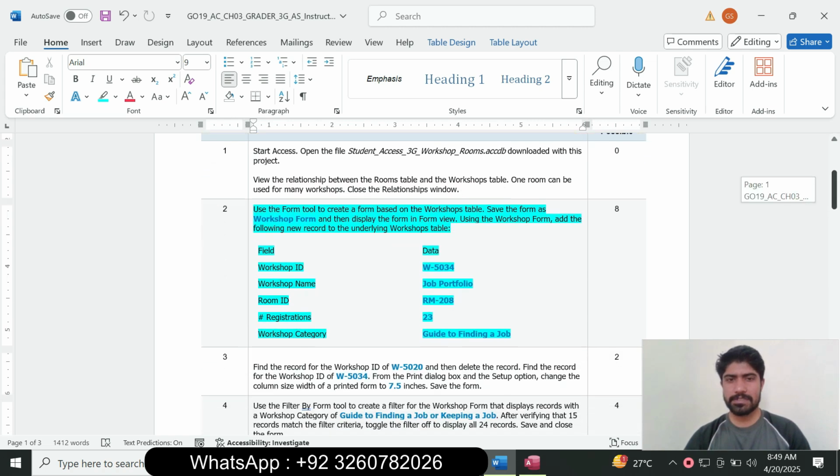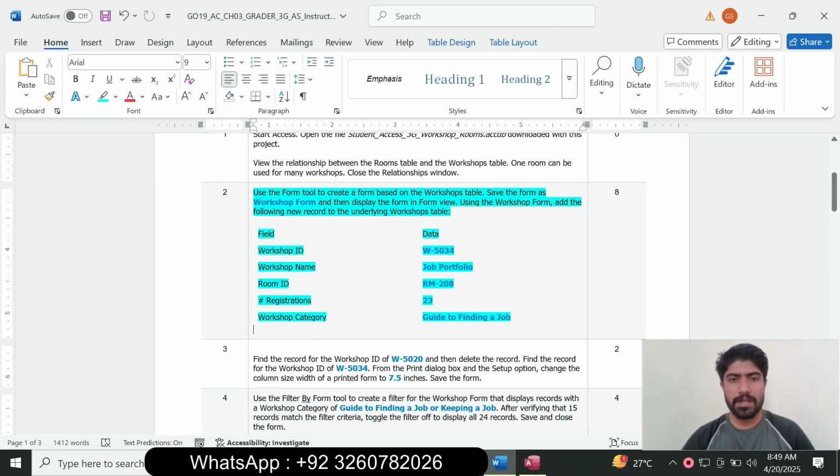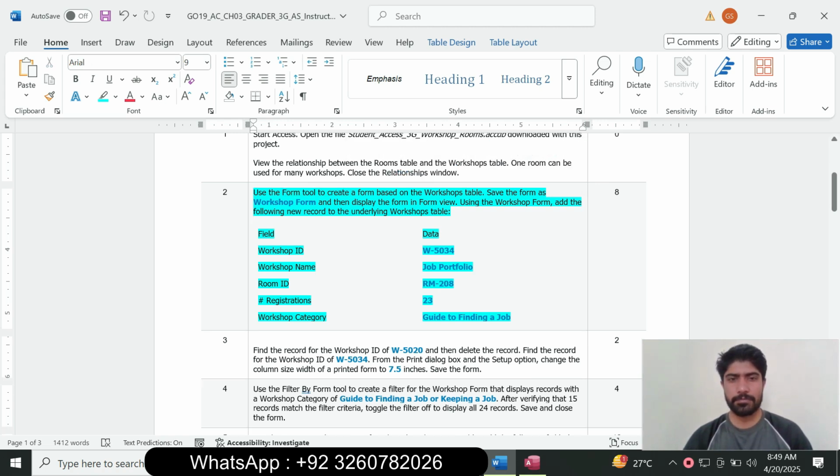Question number two: use the Form tool to create a form based on the Workshop table and save the form as Workshop Form, and then display Form view, and using the Workshop Form add the following new record to the underlying Workshop table.